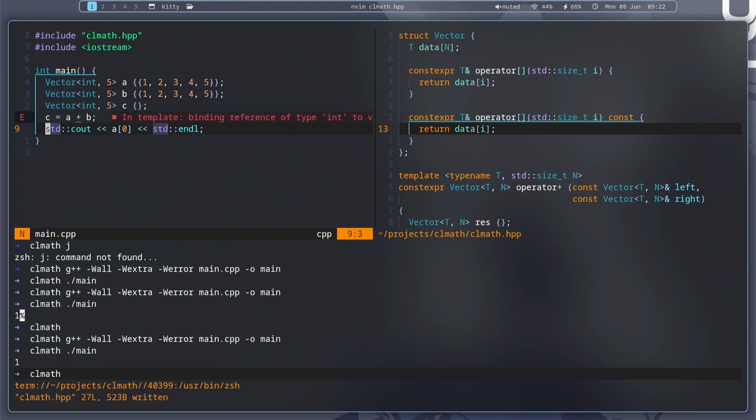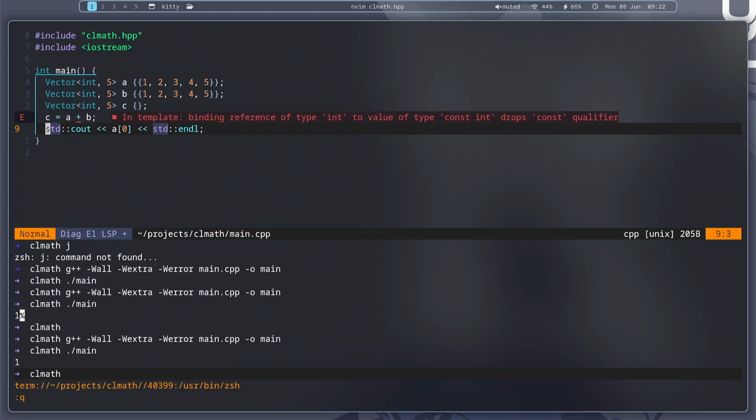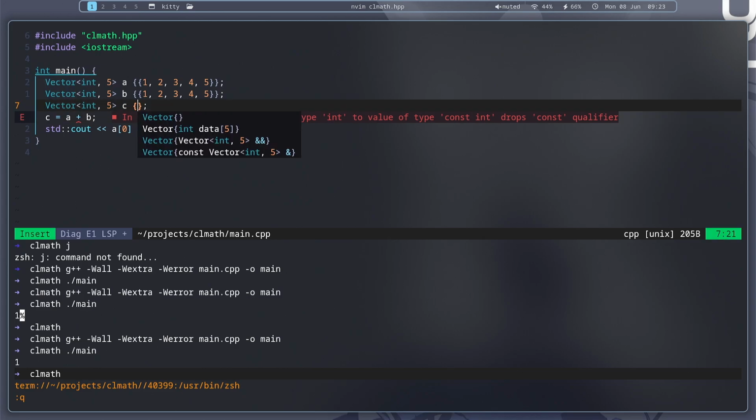Well, it changed that error, so that's good. That's step one. Yeah, in template, binding reference of type int to value of type const int drops const qualifier. Oh, is it because, should I do a plus b?